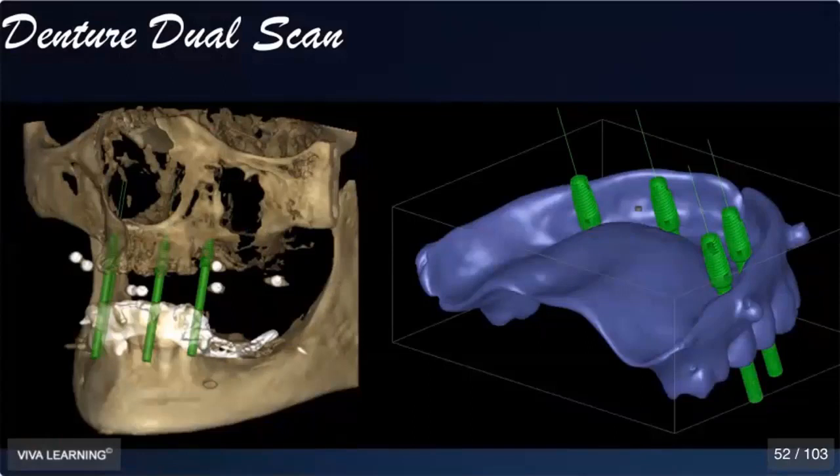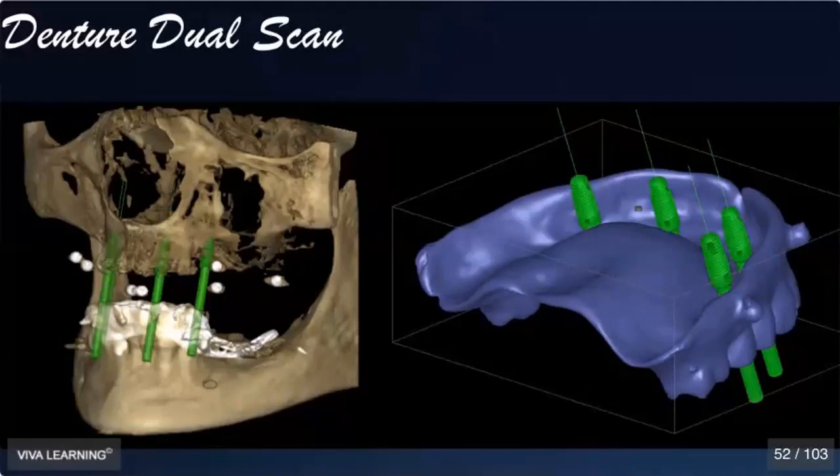You can do the same process for edentulous cases using the denture dual arch scan technique, where you put radiographic markers on the denture. The new CT scanners are really nice. The Promax that we have lets you take model scans where you place the denture on the CT scanner. So you take it out of the patient's mouth and you put radiographic markers on the denture, and you place the denture on a little model bed platform on the CT scanner, and you take a CT scan of the denture alone.